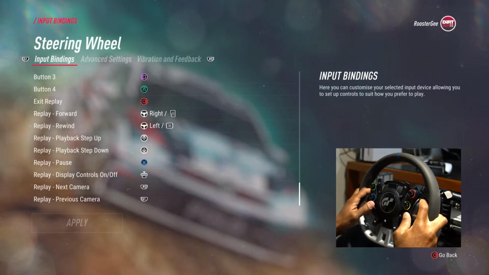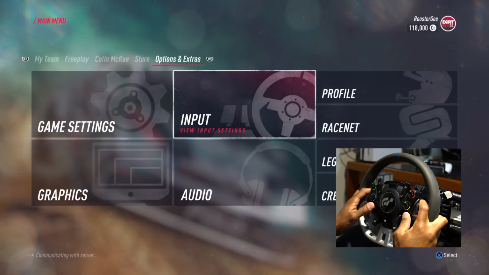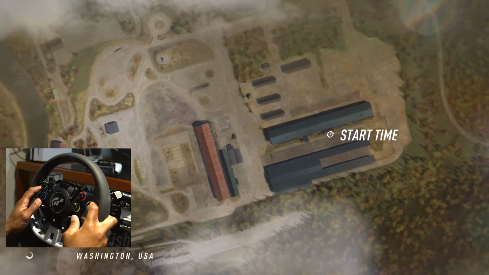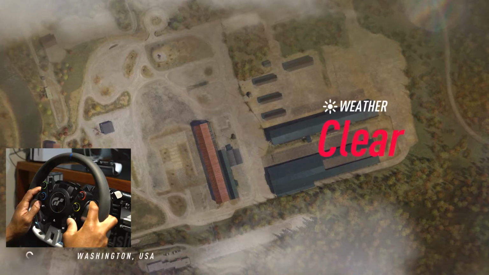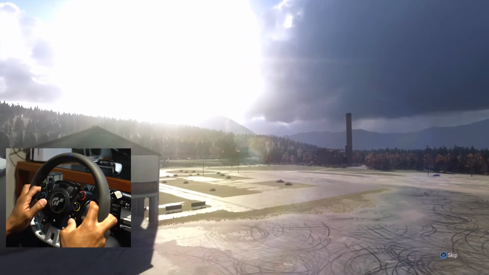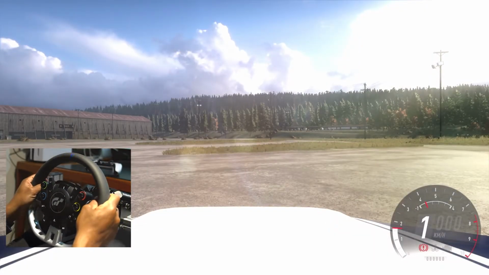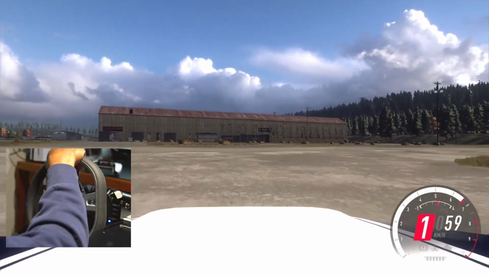Okay, so it looks like it should be working, so let's get out of here and go for a nice easy drive and see if everything works. We just want to make sure that everything works here. So, okay, there's my throttle. Yeah, it's working.